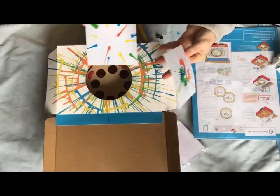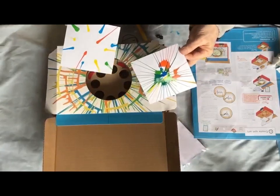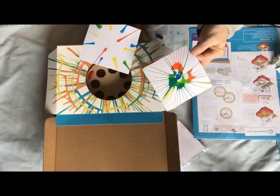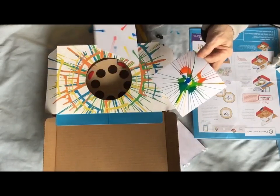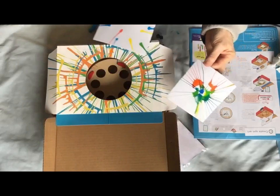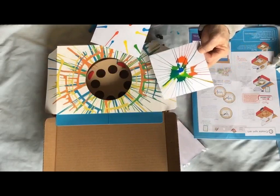Or you could put some paint on ahead of time and then also drip on top of that. That would be interesting. So play around with it. They give you some pieces of paper, plus you can always cut your own. This is a little bit more like cardstock. Make sure you put this someplace where it can dry.